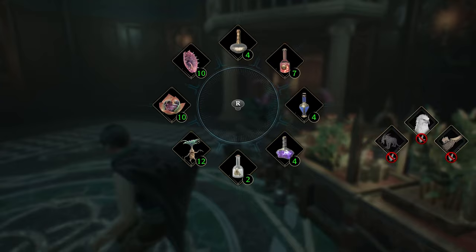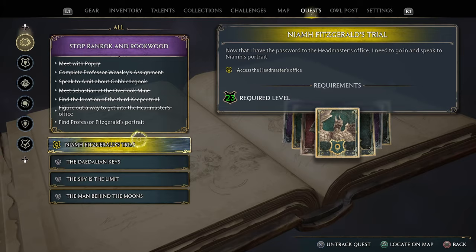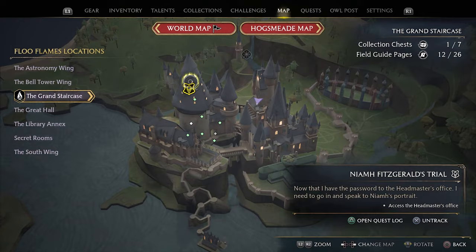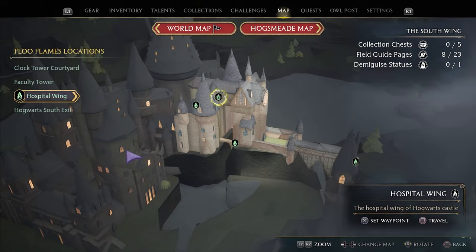So yeah, I think I will do the third trial. Yeah, let's go finish this. I'm ready. Wait. Okay, actually, let's go from the hospital wing. Yeah, let's explore the hospital wing first.